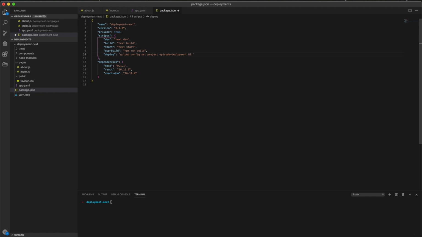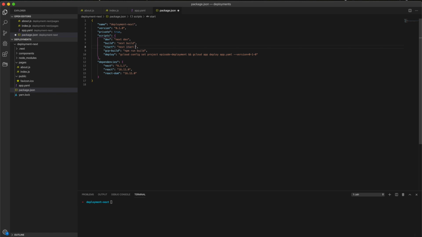And I will say gcloud app deploy using our app YAML. And I will say version 0-1-0. So the version can't have dots. Google doesn't accept dots, so you need to use dashes. So this is what we need to set our project and deploy.